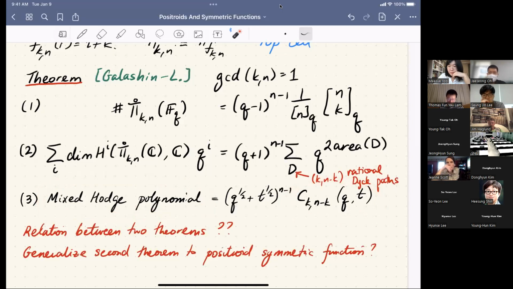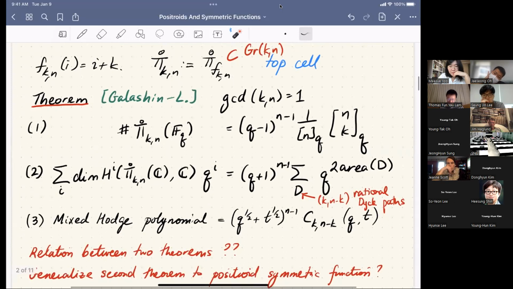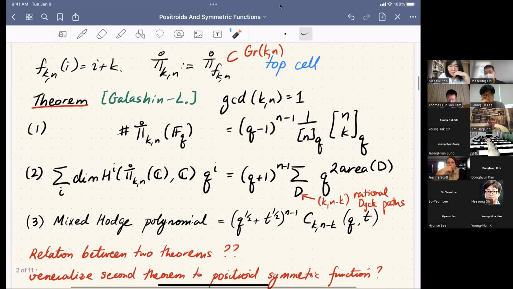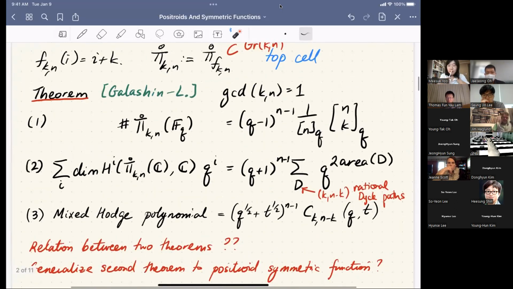Okay, so these are these two theorems. First, what is the cohomology class of the closed variety, and what is the topology of this open variety? They're different questions, but they're based just upon this combinatorics. I mean, what's the input data? The input data is just one of these Fs.